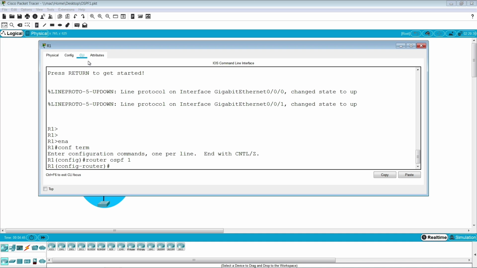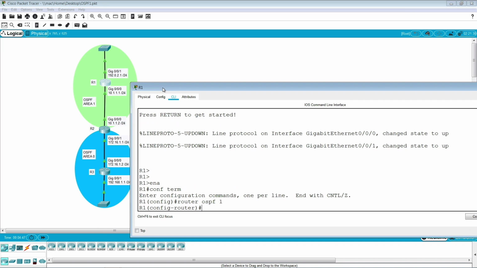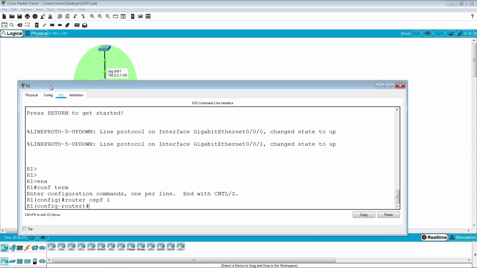For example, let's take a look at our top interface, gigabit 0/0/1. It belongs to the network of 192.0.2.0/24. So the way I tell OSPF that I want that interface to participate, or one way I could do it, is this. I could say network 192.0.2.0, and instead of giving a 24-bit subnet mask, I give the corresponding wildcard mask.